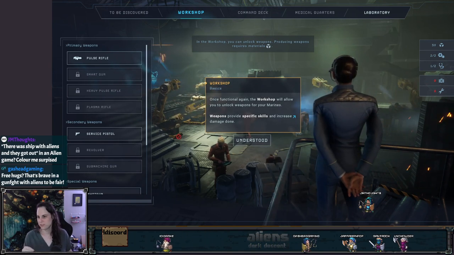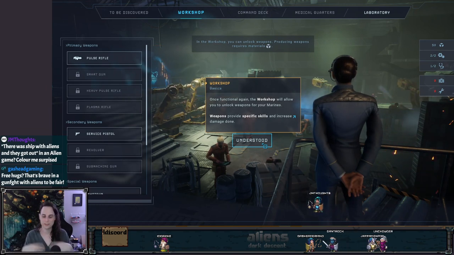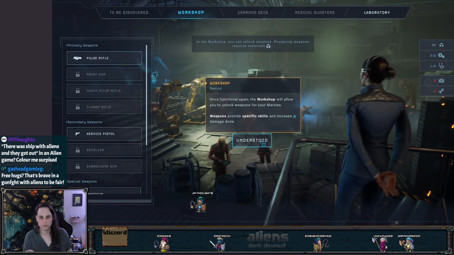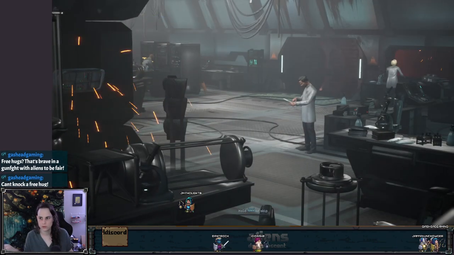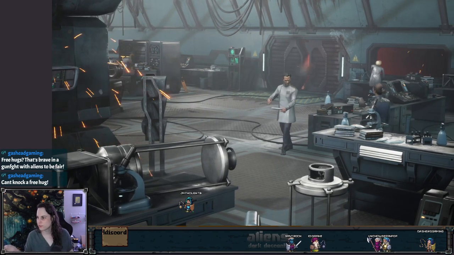Free hugs, brave in a gunfight with aliens. Nah. We are receiving the free hugs. There have been lots of free hugs so far. Once functional again, the workshop will allow you to unlock weapons. Cool. Weapons provide specific skills. Got it. So I can't do anything here yet. Laboratory. Can't knock a free hug, right?